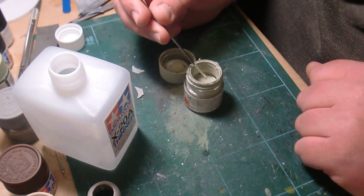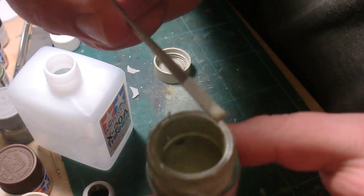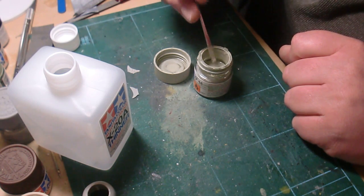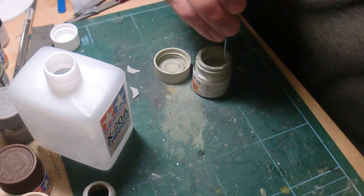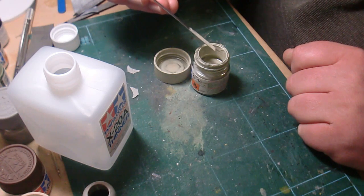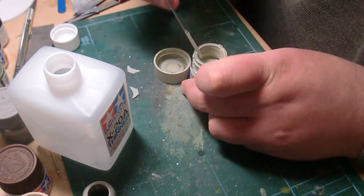There we go. So yeah, I can see the paint is not sticking and catching on the edges. I can't show that to you guys. Maybe I can. Oh, no, I won't. I'm going to try to get this dumb camera to focus properly. Yeah, there it's dripping. That's about where I want it. So I'm going to stir this up again. Yeah, I'm quite happy with this consistency. So I think this will work fine.